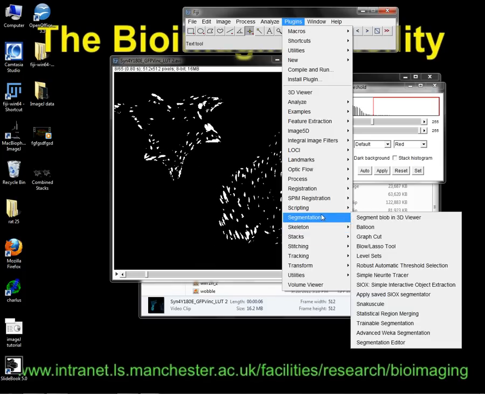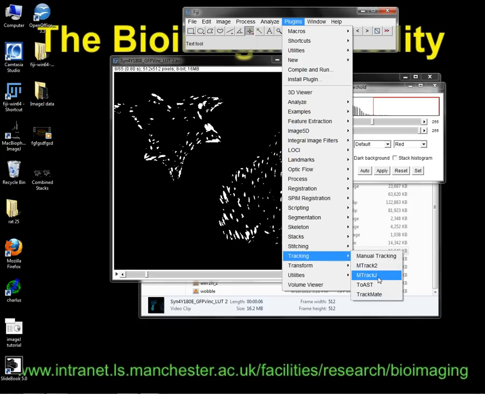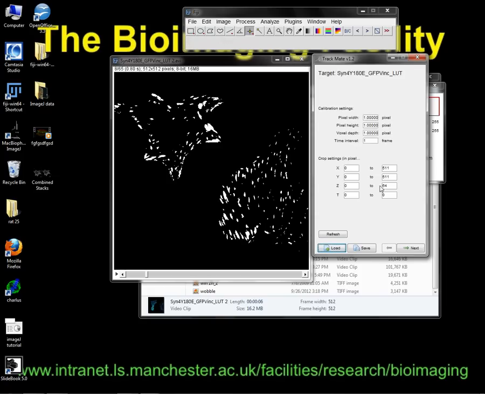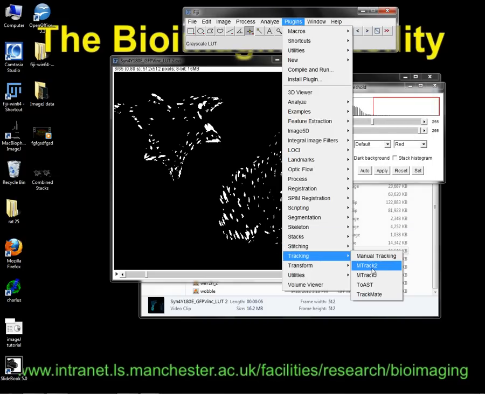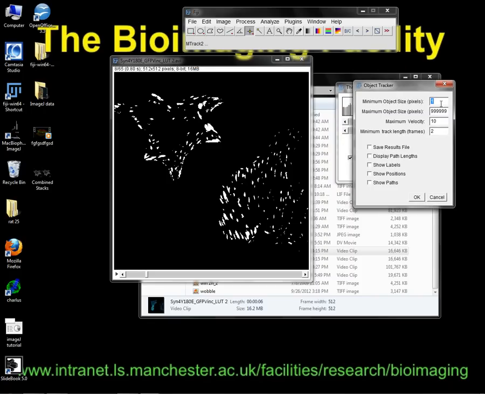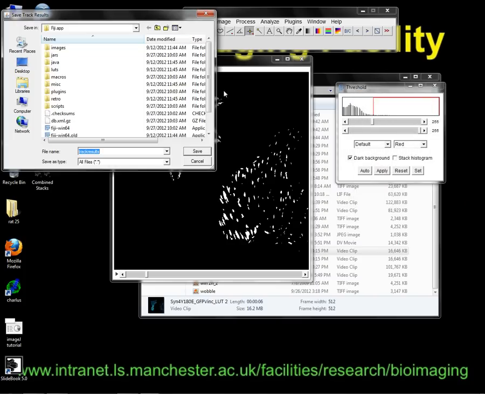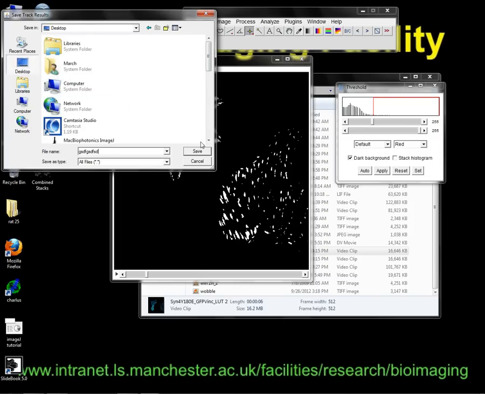And under the plugins, tracking, no, it's not that, is it? No, I think it is. Okay, the smallest object size, well, we don't want these tiny dots again. So say it's got to have a value of 5. Biggest one, well, that's like infinity, so say 1,000. How fast are you expecting it to move? Let's call it 2. How many frames must it be present in to be counted as an event? This is your way of getting rid of noise again. So say it's got to be there in 5 images. Display, show as, everything. You can't have too much. Save it to desktop.